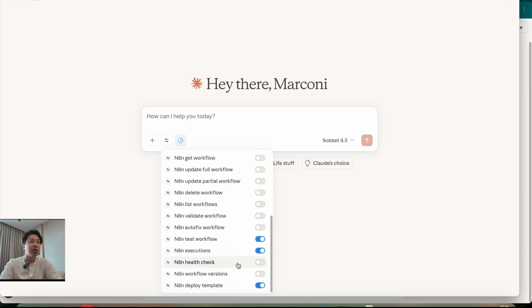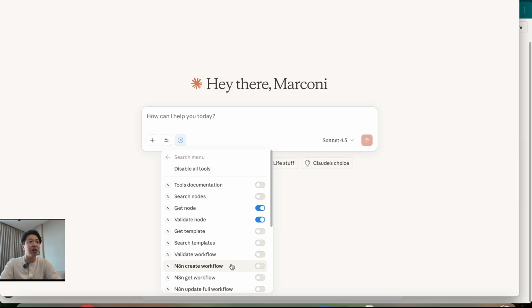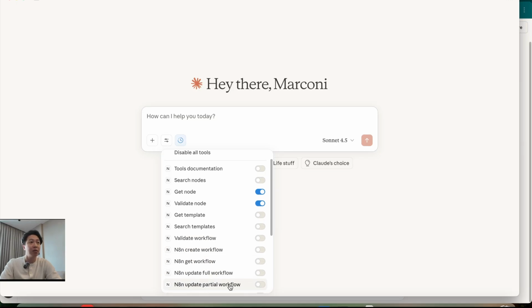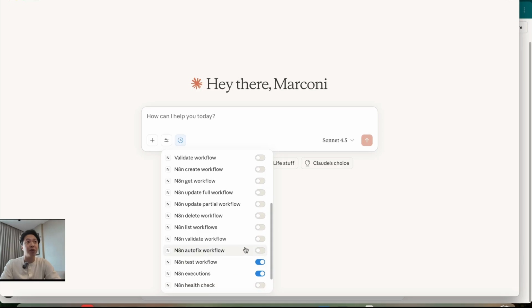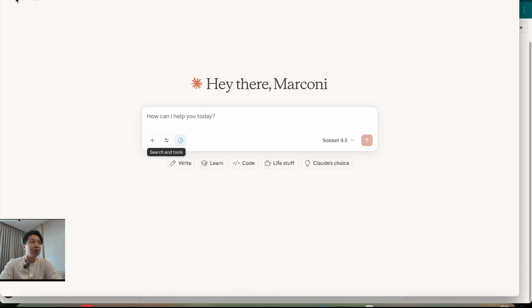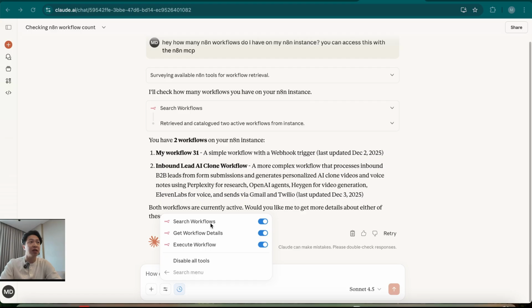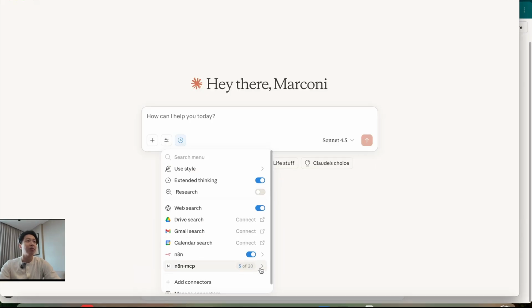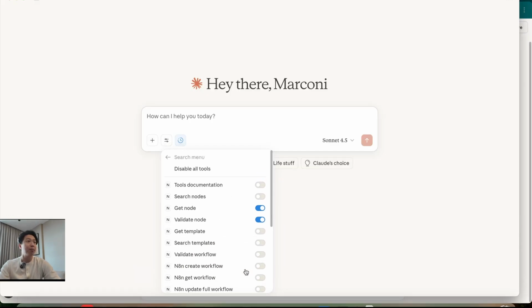But the main thing is, with this particular connection, you get a lot more options in terms of what it can do with your n8n workflows. So for example, it can actually create new workflows, it can update workflows, it can basically fix workflows and stuff like that. So it can do a lot more than just the three that are available right off the shelf with the n8n MCP, right? So right now we can only search workflows, get workflow details, which it's doing here, and then it can execute workflows as well. But that's pretty much all it can do. So there's some limitations there. Maybe it'll be improved as n8n iterates the MCP connection. But right now I do feel the early integration that we did seems to give me a lot more flexibility and power in terms of having Claude interact with my n8n instance. So just to point that out.